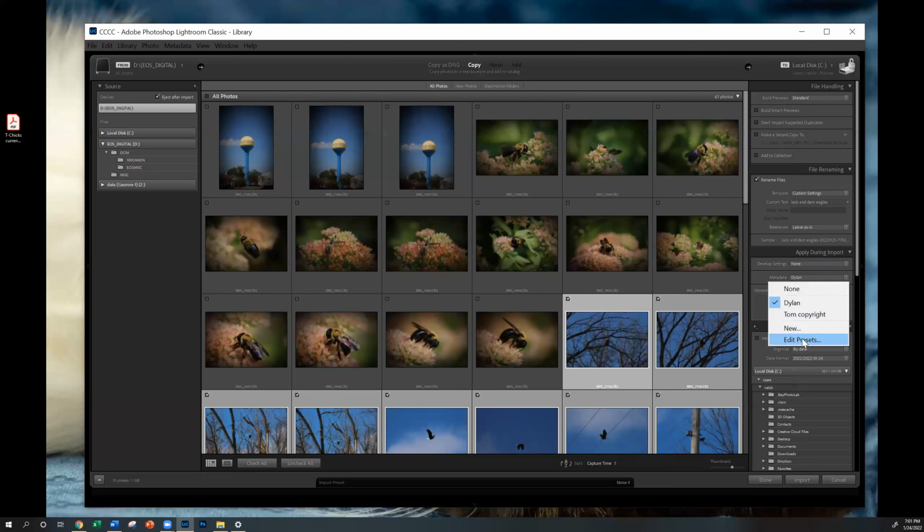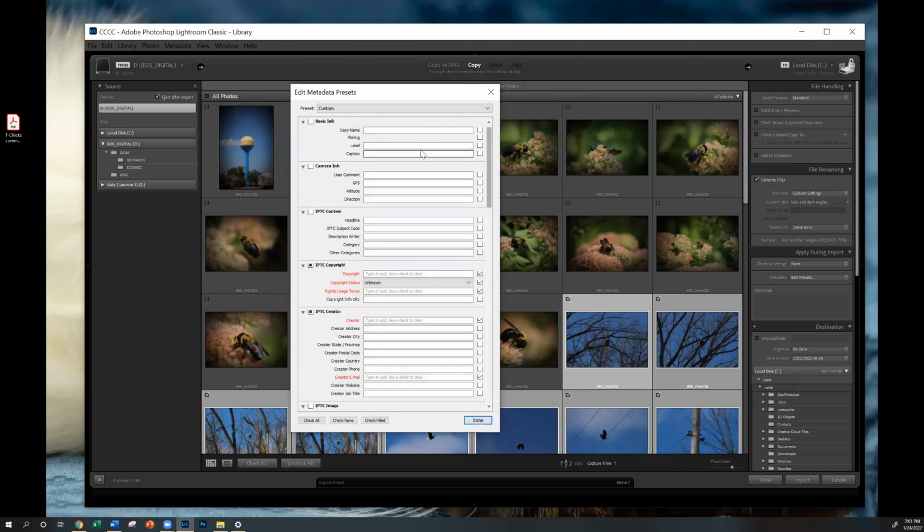Just to show you what this is, it's basically giving Dylan the copyright, and you can set what copyright status it is. If he wanted to make it public domain, he could. In this case, we're making it copyrighted.